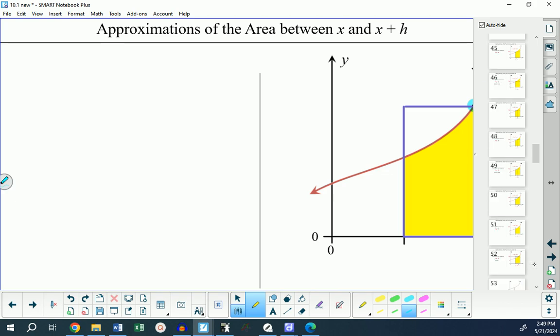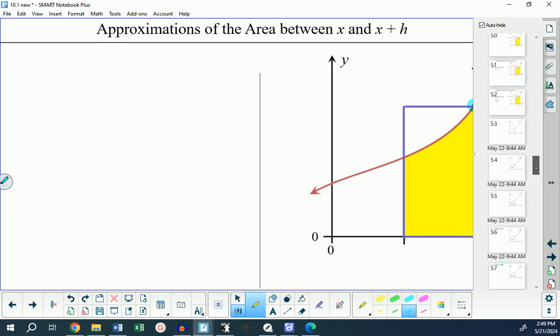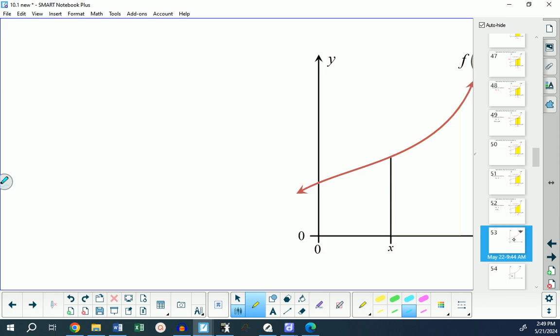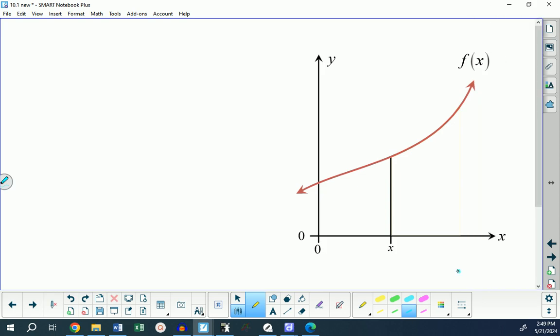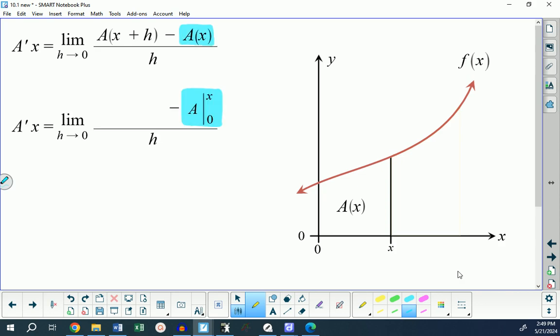So now we're going to get back to the top of the page. So this was what we've done so far. You don't need to write anything just yet. We've said that I want to find this area. I'm going to take the derivative of that function, which is equal to this. This can be written as a from 0 to x. This can be written as a from 0 to x plus h. We need to introduce an x plus h.